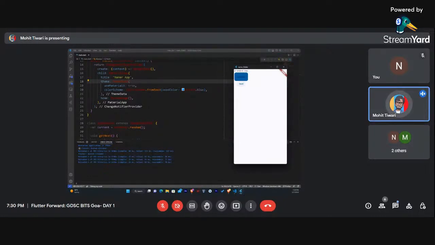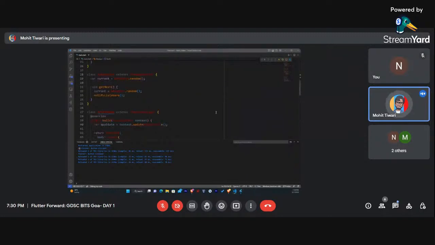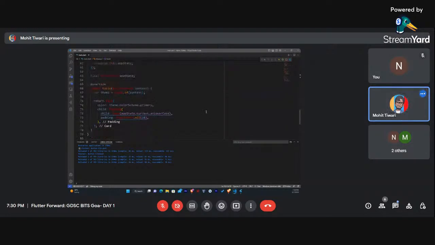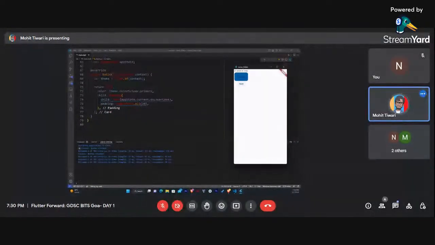Okay, let's move ahead, and now what I'll do is I'll make this text a little prettier. Okay, so to make this text prettier, I'll change the style of the text we can see here. Okay, so we are going to give this text a style.